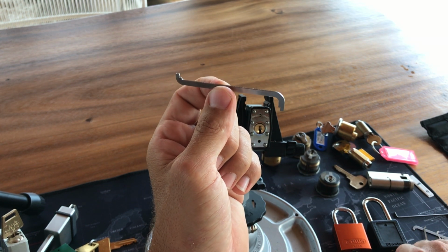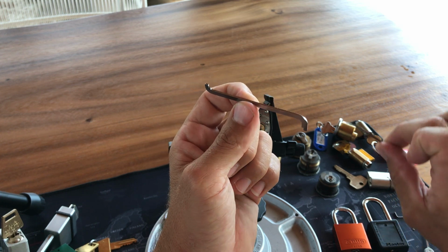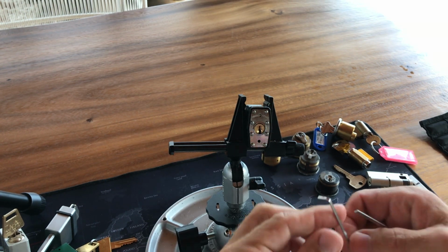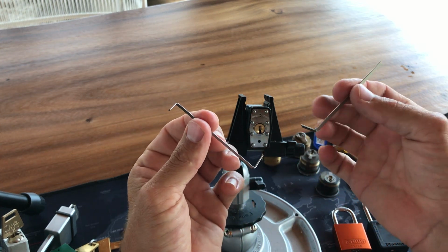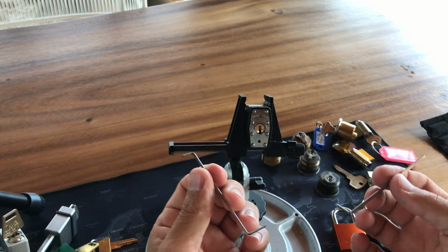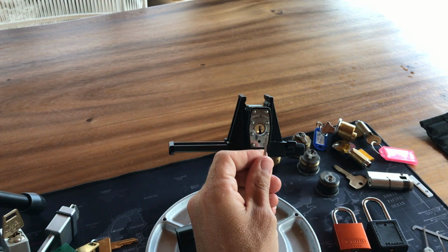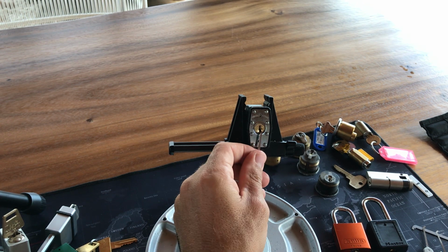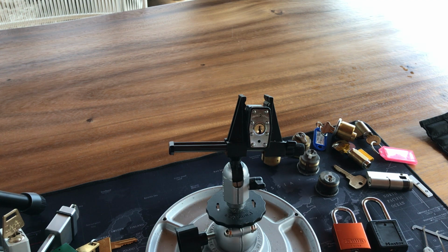I've got a 40 thousandths if I've got to go lighter, and then I've got one skinnier, 30 thousandths. I typically don't use these unless the lock just absolutely makes me use them. Sometimes I'll stick this in the bottom of the keyway like this so I can pick off of that. It provides a better surface for me to pick off of sometimes.